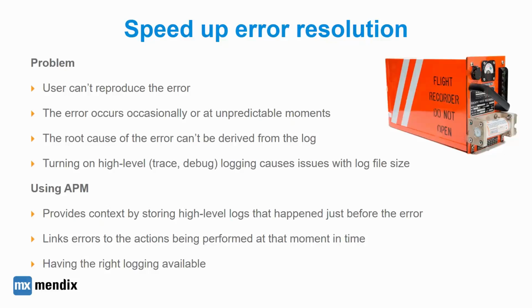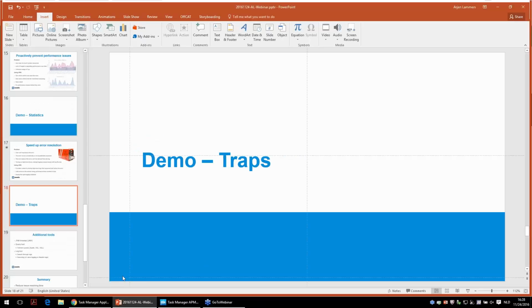And with that information you have the context to analyze issues, and you can even see which actions were executed last, so you have the right logging immediately instead of going back to the customer, asking them to turn on logging, and even worse, waiting a long time for the error to happen again. Now for this we also prepared a small use case, so let me switch for the last time to the browser.